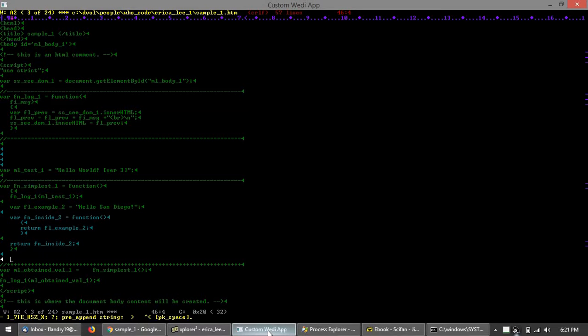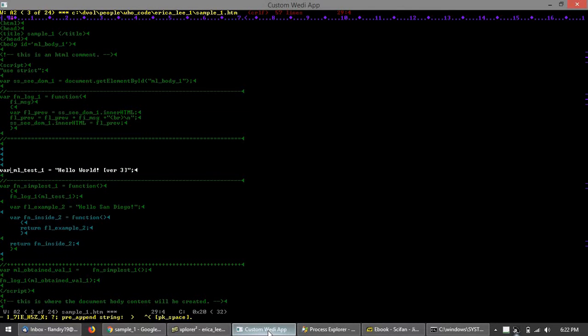So I'm wondering whether or not you've noticed what's happening. Well, there's 2 returns here. This return is for F example 2. There's something wrong with the 2 things at the bottom. Which 2 things? Which line should I be on? Tell me how much I need to go up. Return function inside 2. That'll return hello San Diego? No. No. What we're doing right now is something called a higher order function.